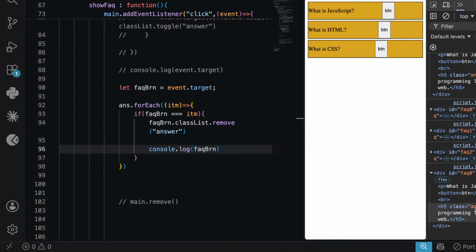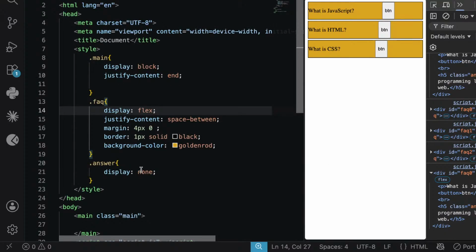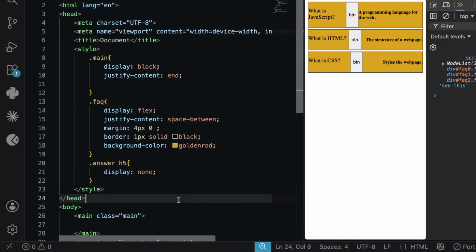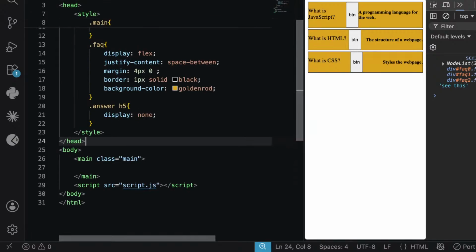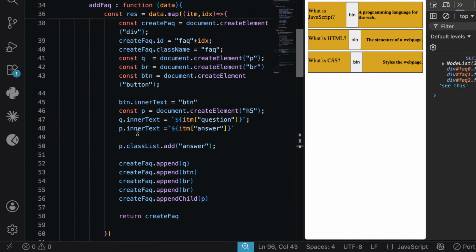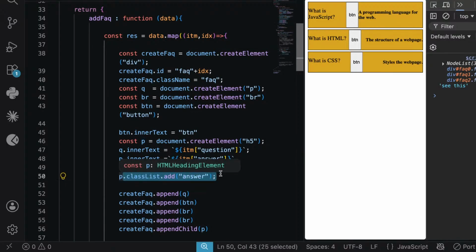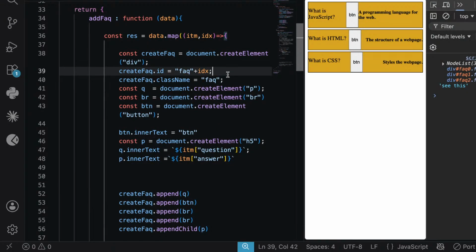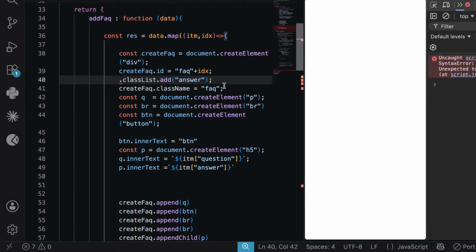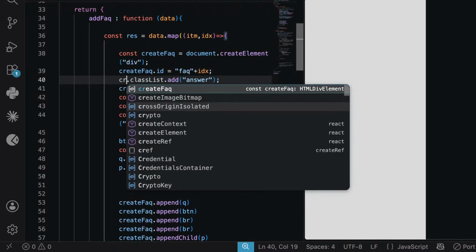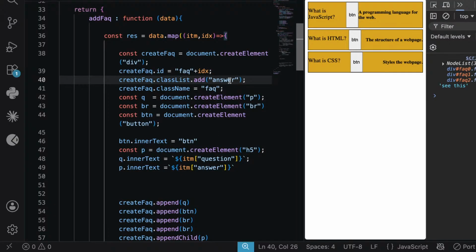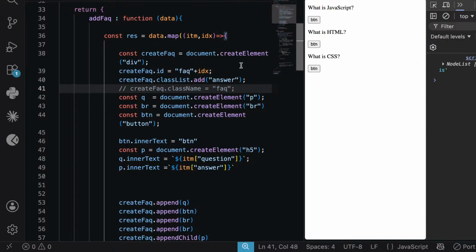Okay, its answer is lost. What I think is, answers and new HTML files look like this. Create this thing. We have an answer, and this is the HTML file. So we have a create here, right? Where is the answer? Create. Remove this thing here, and we have a class name. Add classList answer. Create FAQ dot classList dot answer. Class name, let's remove the fact that it is on.